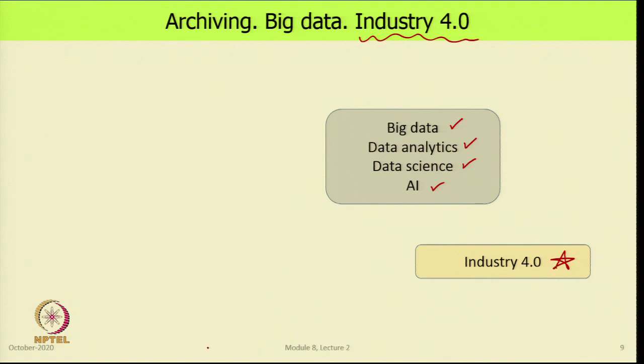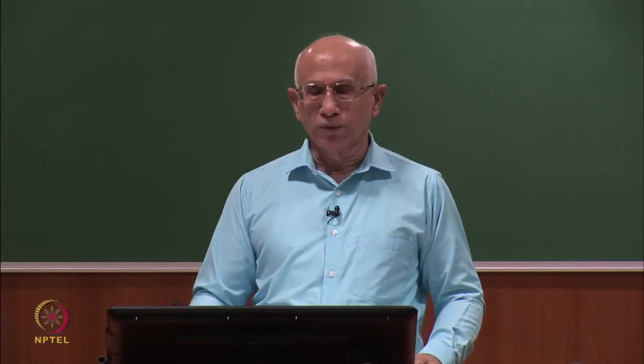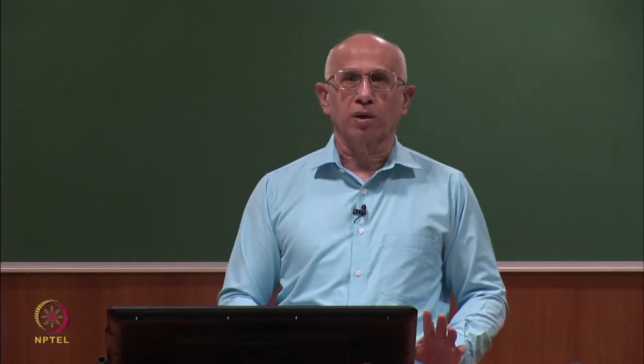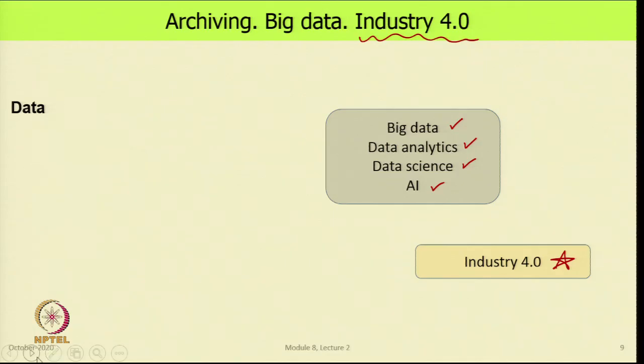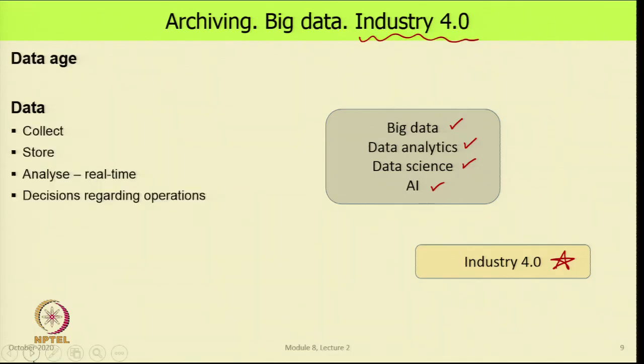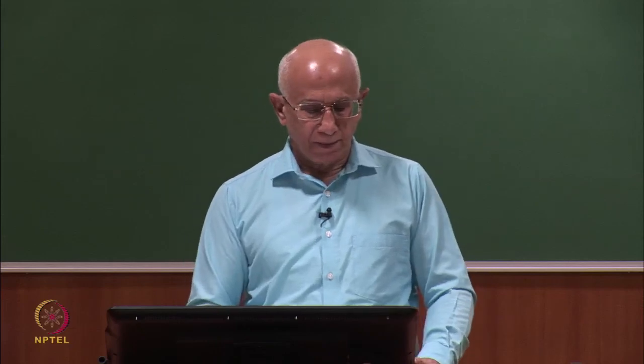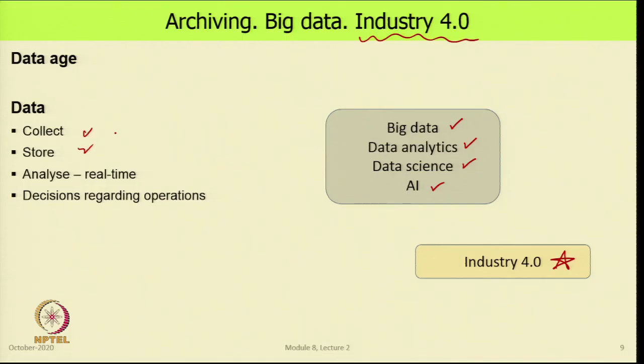So, we are looking at numbers that came out of sensors and then drawing conclusions, but as we have learnt in this course, unless we understand the measurement and the uncertainties, our interpretation in any of these is not going to be accurate. We are in a data age where we collect, store, analyze data, some of it in real time, and then we take decisions. That is what Industry 4.0 is about now.